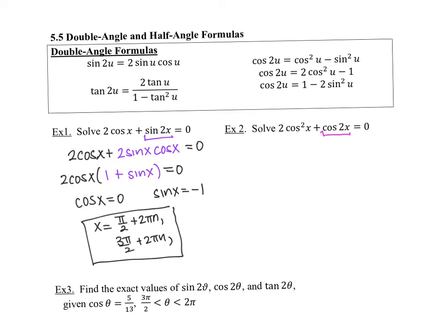Okay, if I look at my equation, since this is in terms of cosine, I'm going to use the formula that's also in terms of cosine, just so that everything will match. But that does not mean the other forms wouldn't work. They would work. I would probably just have to use a Pythagorean identity to later make them match. So I'm going to replace cosine 2x with 2 cosine squared x minus 1, so 2 cosine squared x plus 2 cosine squared x minus 1 equals 0. Okay, let's go ahead and solve this. What is this? 4 cosine squared x minus 1 equals 0.